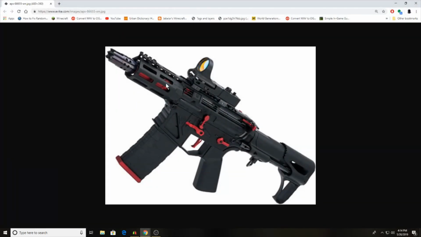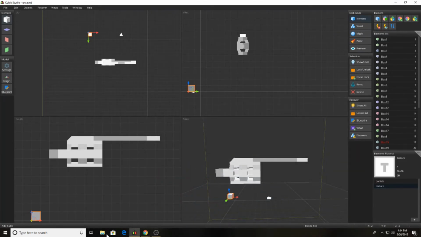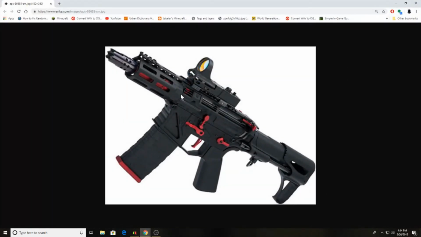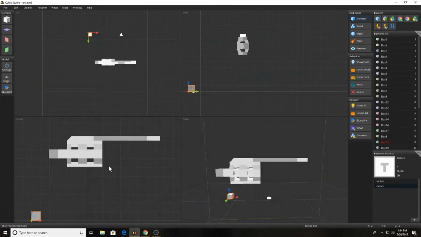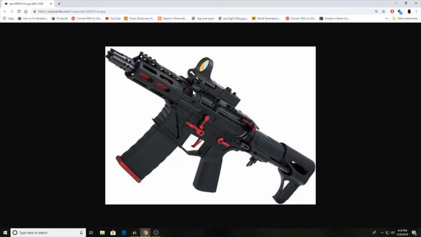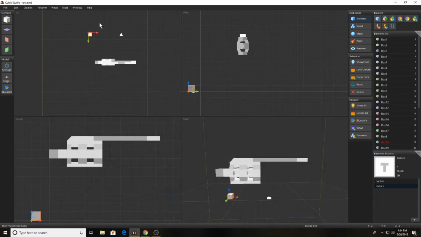Now for the body. The barrel is always the hardest part for me. The body is the kind of go-through-and-be-done part. So the body, it seems, covers the entire top. We also have to keep in mind that there's a slanted part up here. It kind of goes like that. I'll probably open my program and explain that more, but it's slanted, so we have to keep that in mind.